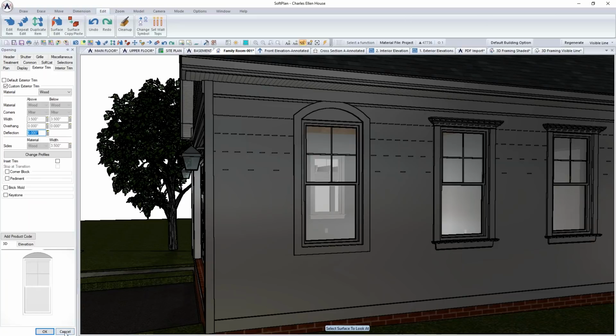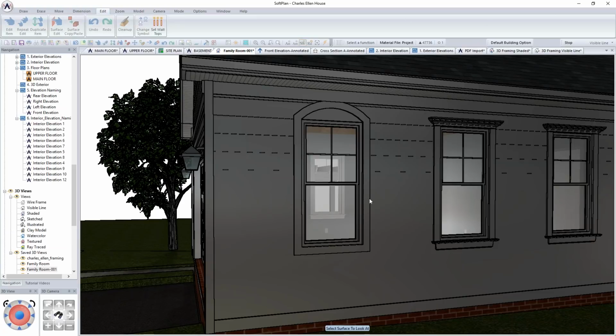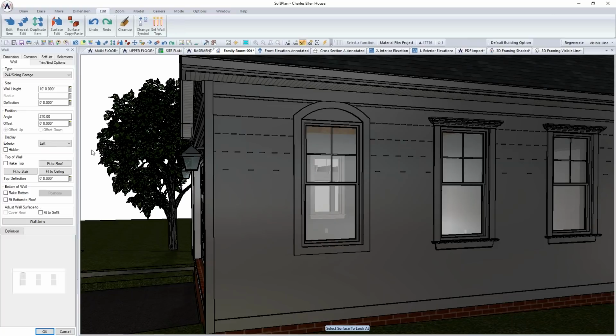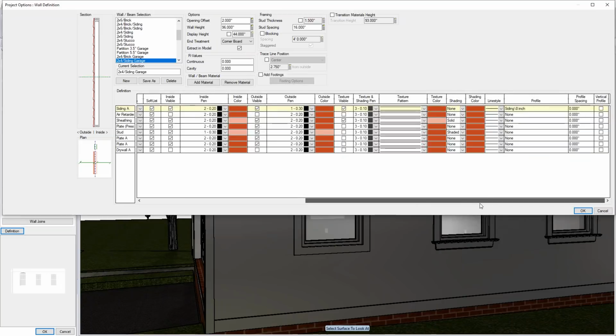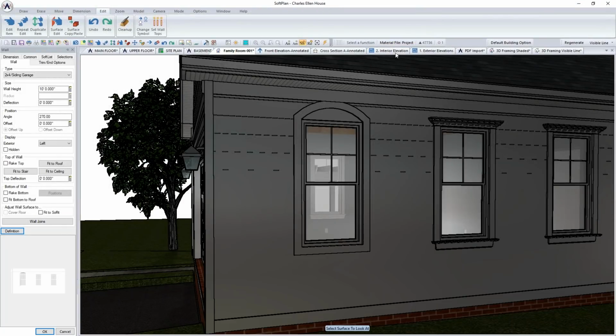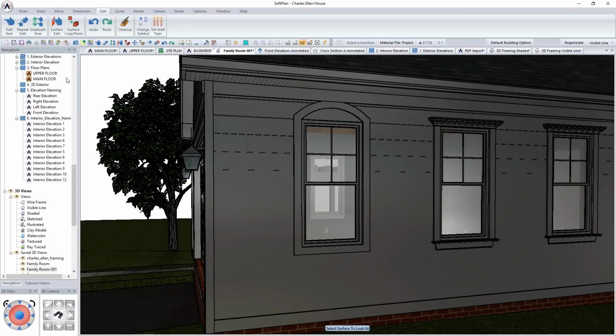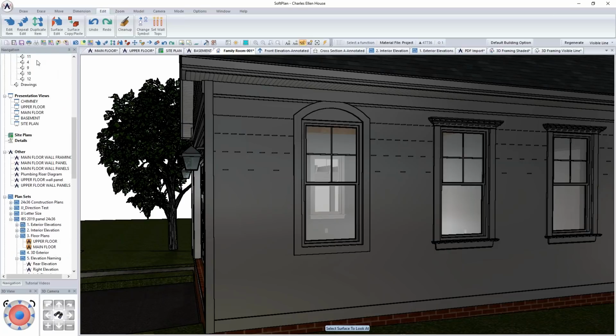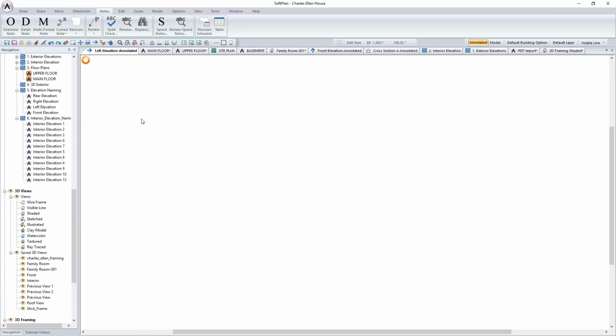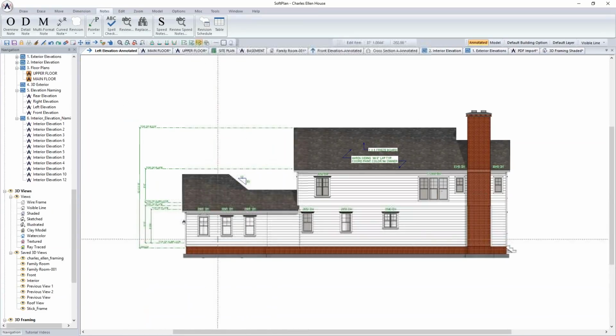One more thing that I want to show you, and then I'm going to run through a listing of some things that you'll want to look for with the software. As I edit this garage wall that I have here, 2x4 siding, I'm going to go into the wall definition for just a moment and slide this slider bar over here. You'll notice right now that it's showing a profile of 8 inches, and that's why when I look at this in my annotated elevation, from the left-hand side, I'm seeing the siding, even though I'm not actually painting that texture on there. What I'm actually generating from here is the ability for that to have a profile extracted on there.